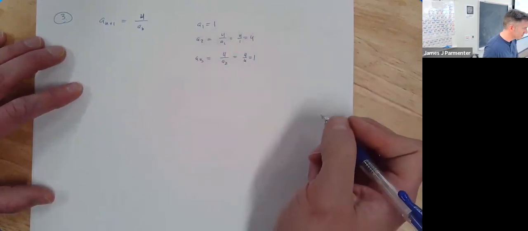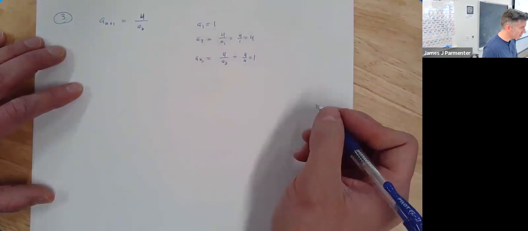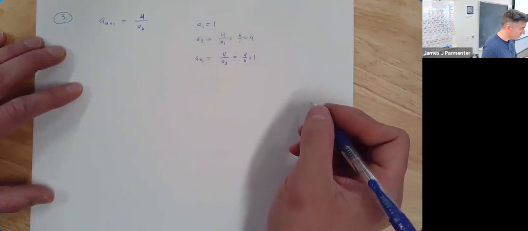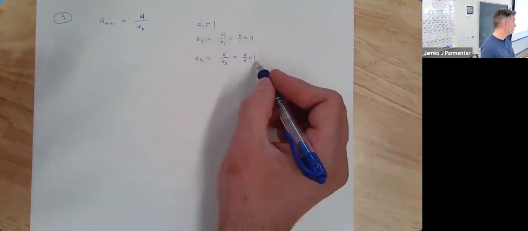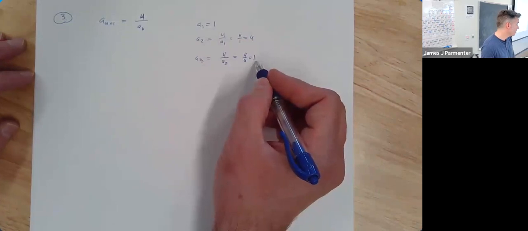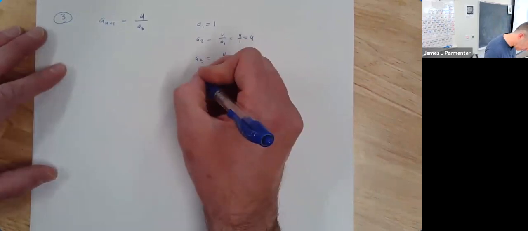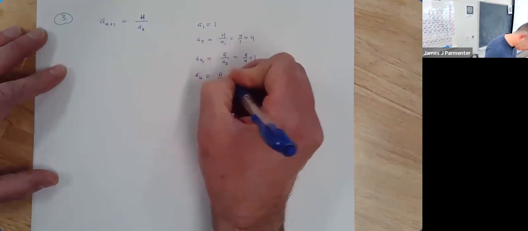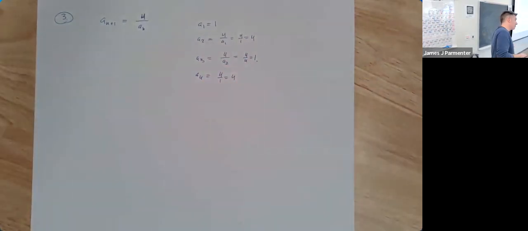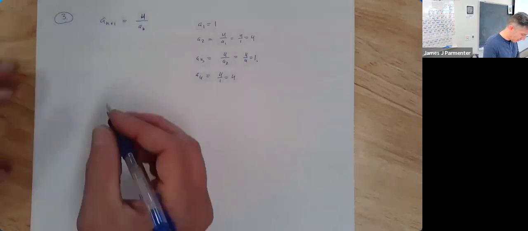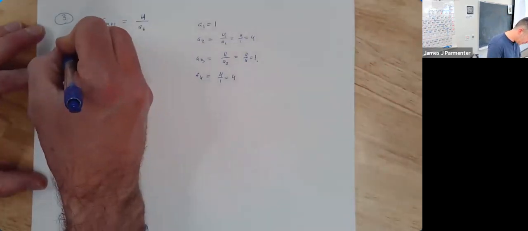1. Now I'm back where I started, which means if we think about it, the next term should be what? Right, exactly. The next term is going to be 4 over 1, which is 4. And then 4, and then 1, and then 4, and then 1. You're just bouncing back and forth between 1 and 4. So based on that alone, we can tell that this sequence doesn't converge. It is oscillating between two values. So I would say that this sequence diverges.